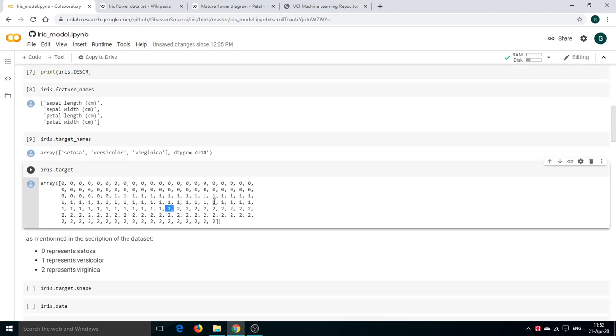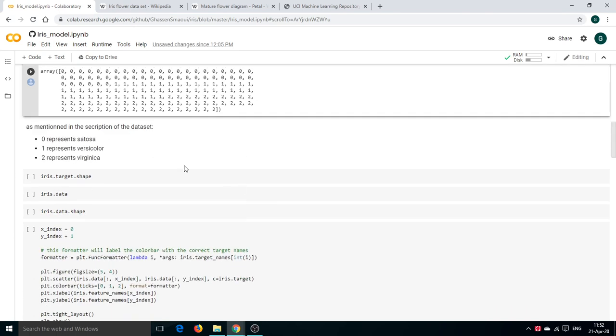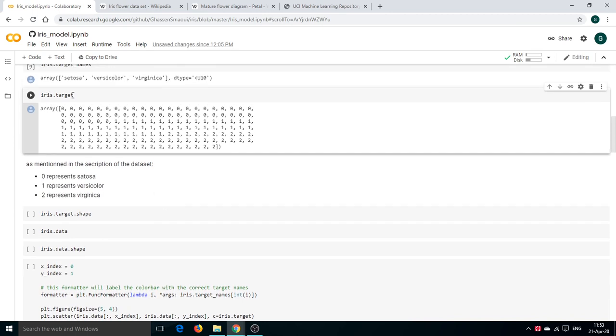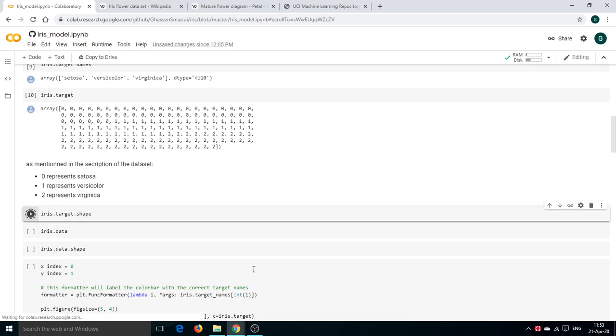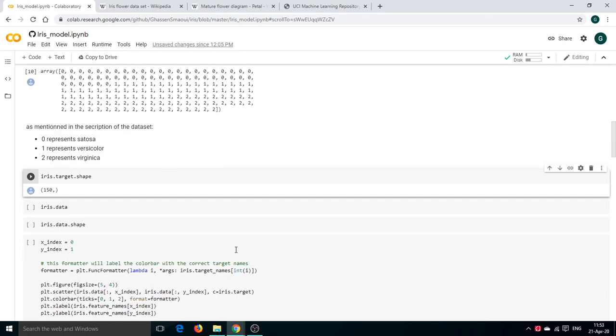So they are all put in order, 50 of each class. To examine the shape of the target values, normally they should be exactly 150. So 150 training examples, 150 values.